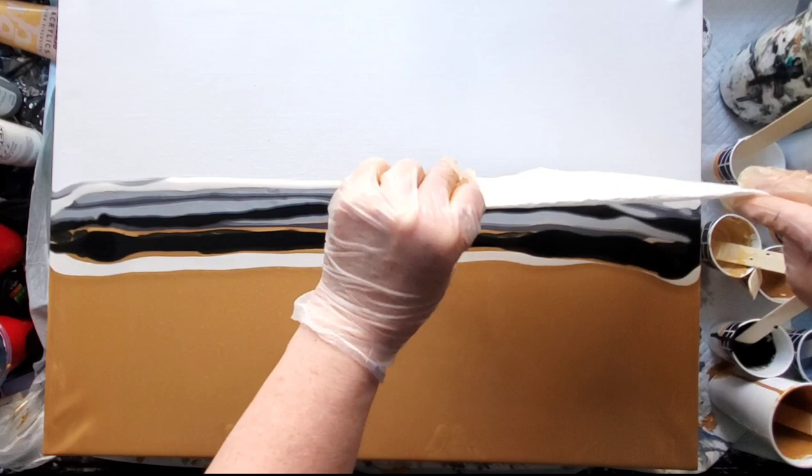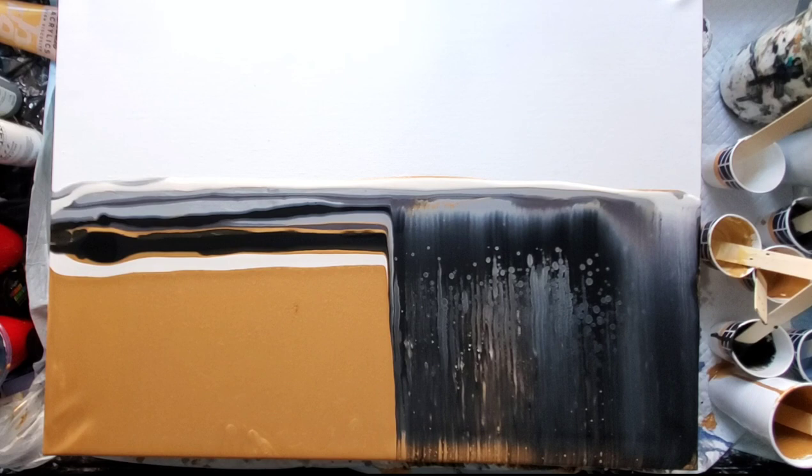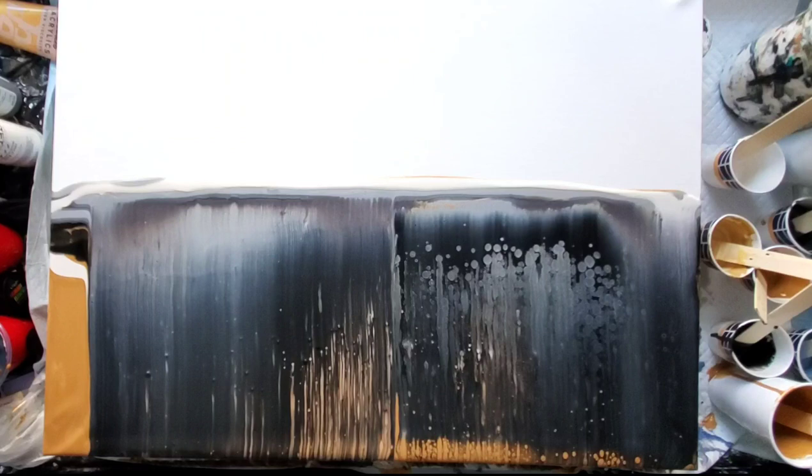And with a damp paper towel, I draw the colors down over that gold base. And we've got some really beautiful cells coming through. What I really liked was the Amsterdam formula created this wonderful lacing that is at the bottom of the canvas. You'll see the gold and black. You'll see how that lacing and cells grows rather quickly. It's really quite pretty.